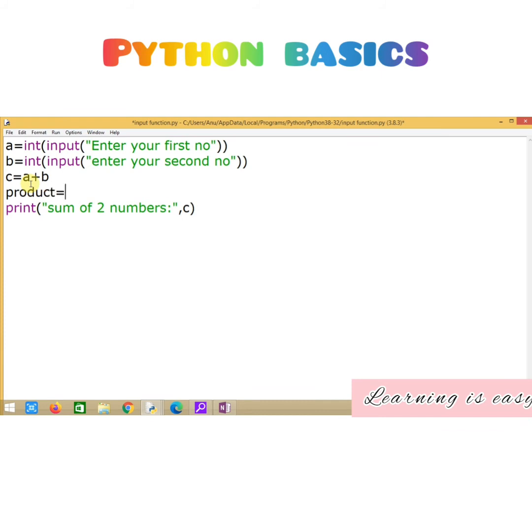Next we'll do product. So always give a valid name for the variables instead of just a, b kind of thing. And you're calling that it would be displayed in the print also. Sum and product. C is the sum here. Product is the word used for the calculation of multiplication, a into b. To display anything, we have to bring it inside print so that it displays the result on the screen. Here again, big P will throw an error because that's not a valid variable name in this program.